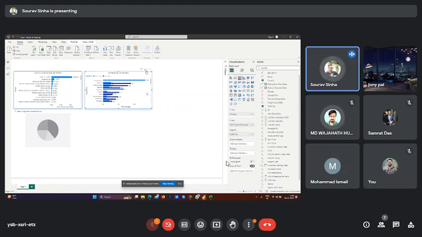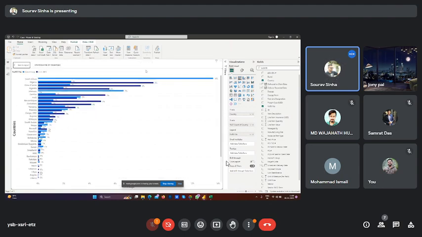It is giving some insight. Like in South Africa, everything is direct drop. In Nigeria, one is from RDC and the rest is direct drop. In Zambia, direct drop and from RDC are there.